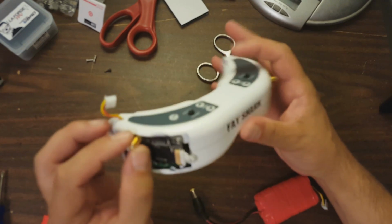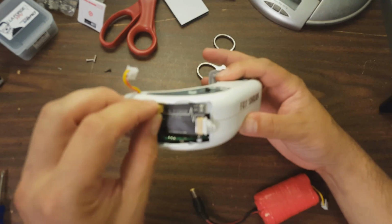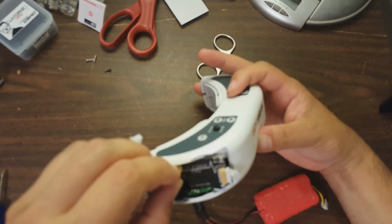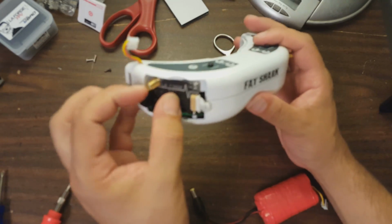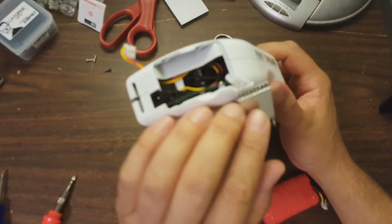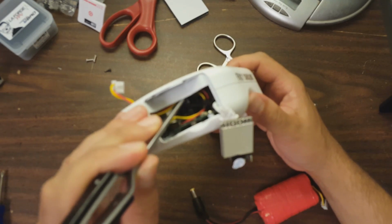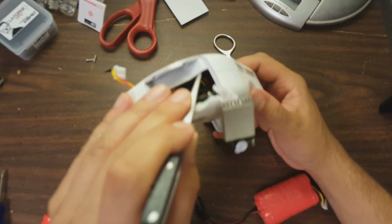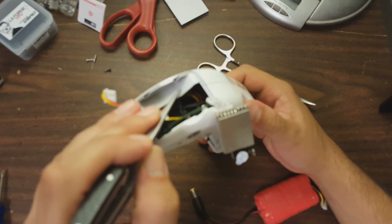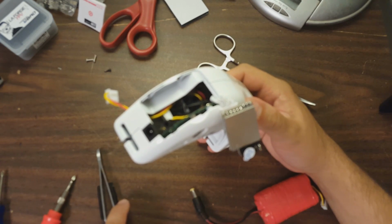Yeah, I think this is just going to fit in right here. I heard from some people that the V2 diversity module was a little different and fit a little better. They had to do more modification for the V1. I don't know. It does seem like it's sitting about right. It looks like this is in the way, but you can't see this very easily. But right here, there's a connector that this black wire goes to, and there's no room to shave this away without getting in the way of it. So I'm going to say no on that.